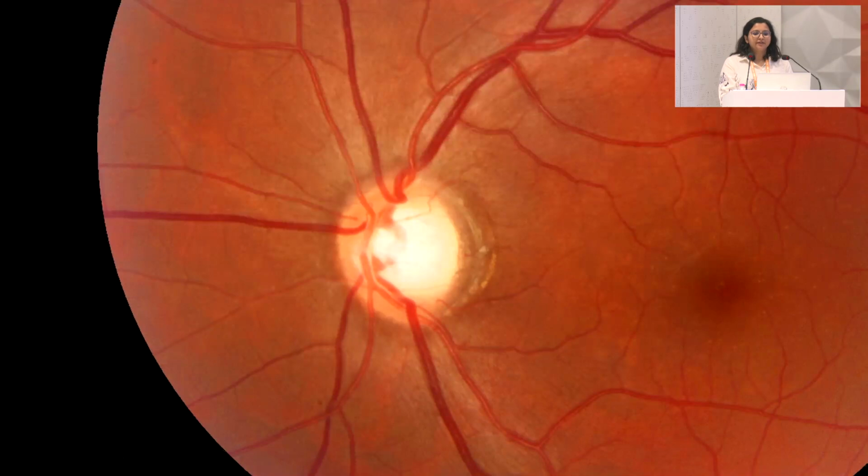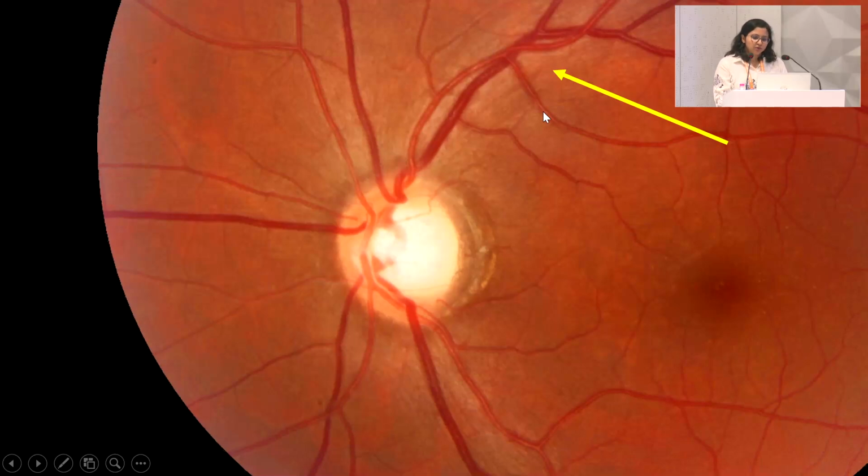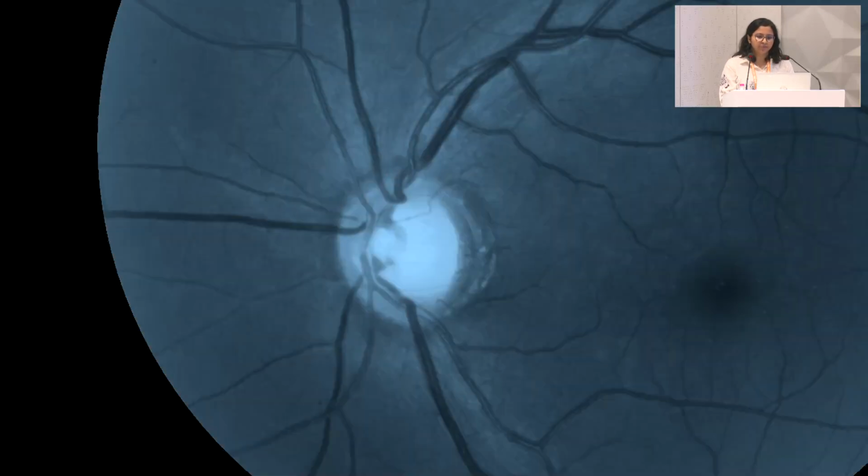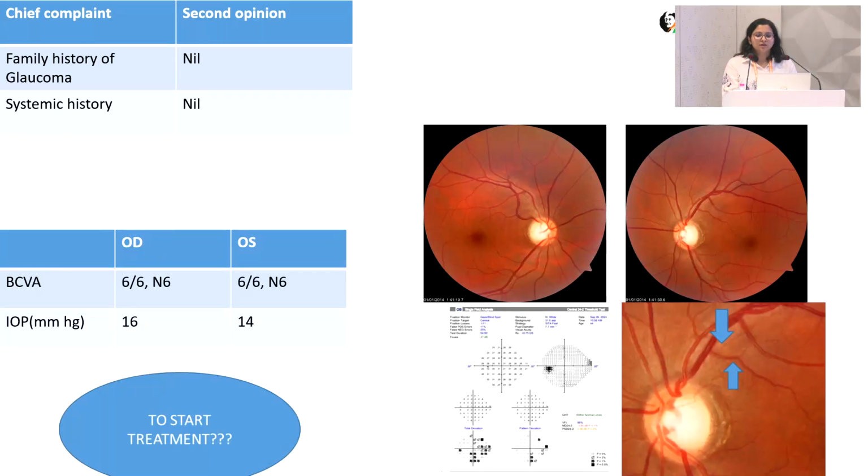So again, we magnified and saw the dilated fundus of the left eye, and we could see that there was initial RNFL loss present in superotemporal quadrant. Can you see this? So even though the OCT was normal, optic disc NRR was looking normal, but there was superotemporal thinning present, which was also visible on red-free photograph. This was the defect we could see on superotemporal quadrant. It was similar to what we could see in HVF. So now we started the patient on treatment, even though the disc and NRR looked normal.